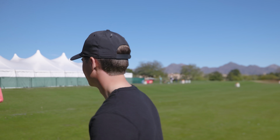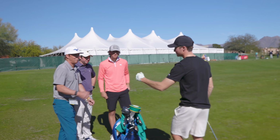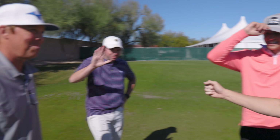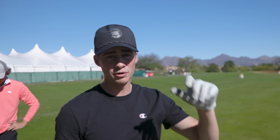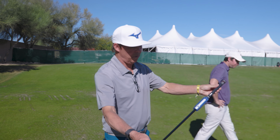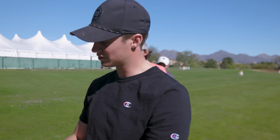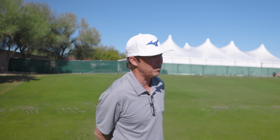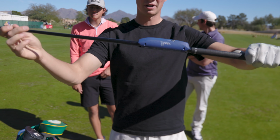And we're on the range here with my guy, Jeff Cook from Mizuno. Thanks for coming on the channel. Yes. Obviously, we have Grant and Joe that will be watching as well. I'm basically gonna get warmed up, and then we're gonna go through the Mizuno club fitting process. We got a TrackMan here, and I believe we have some type of machinery to connect your club, right? We do, we have the shaft optimizer. Right here. And this is new technology, right? Yes, we've had it for about 15 years. Okay, so there you go, the shaft optimizer, which will get me dialed in for my new clubs, guys.